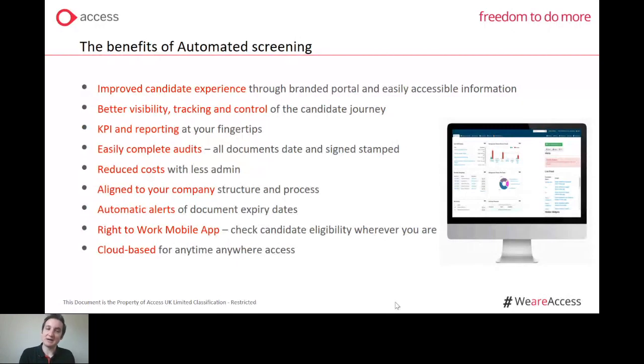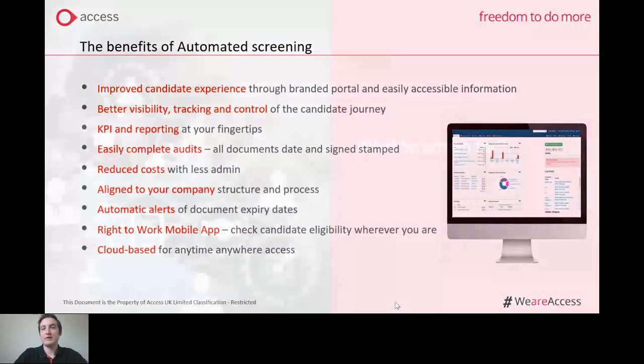And then you've got things now these days with right to work mobile apps, which allow you to adhere to the Home Office list and create a statutory legal defence without being an expert in right to work. So a really good option to control centrally and let those out on site collect the information in the presence of a candidate as well. And of course, with any modern day software, you'll be cloud-based where you can access from any time and anywhere.